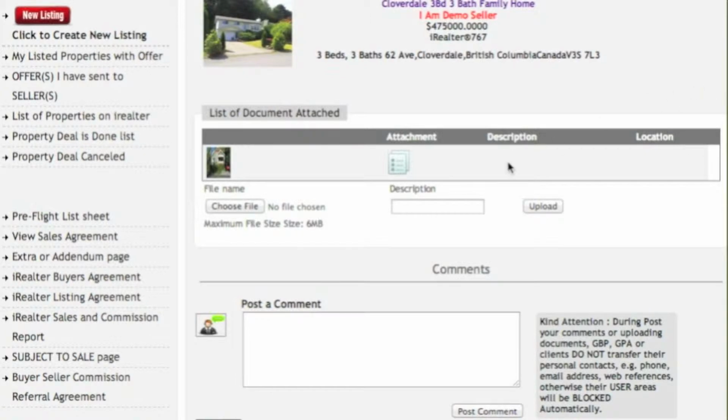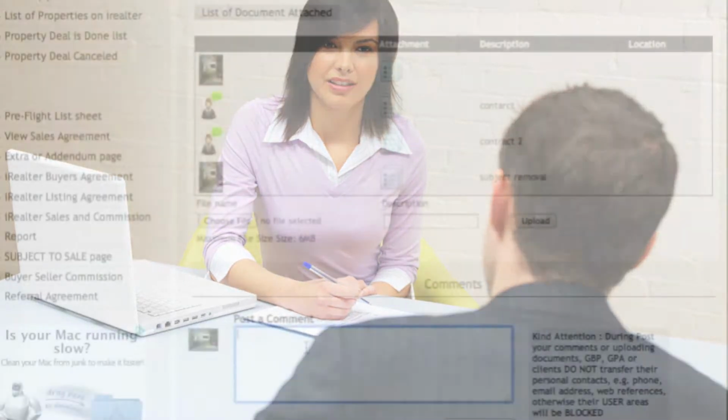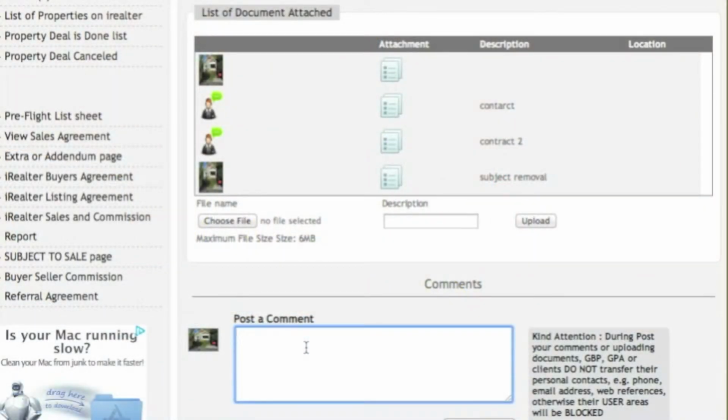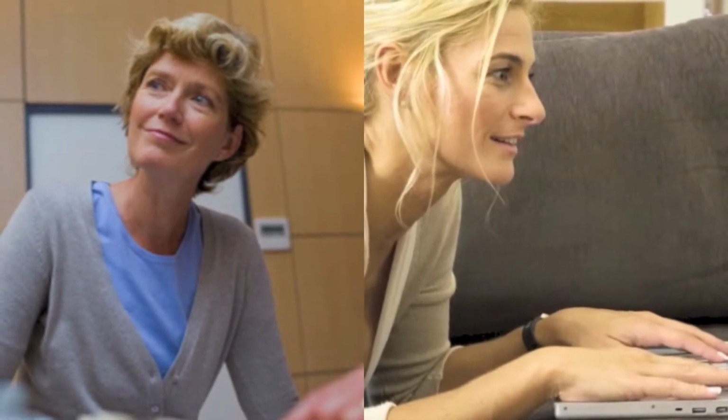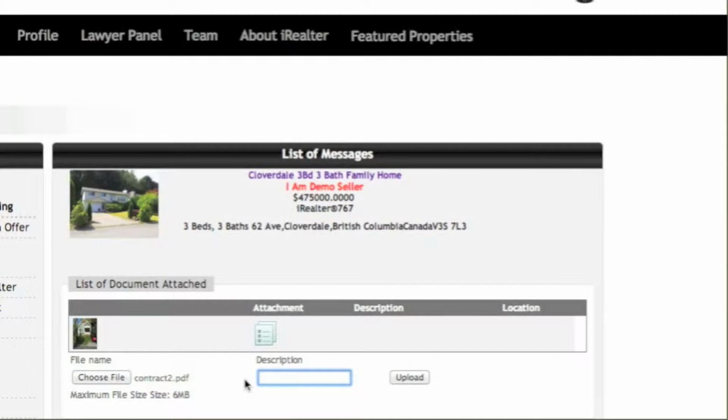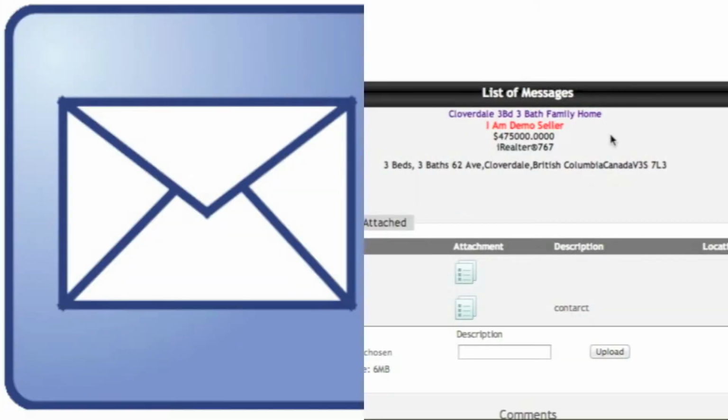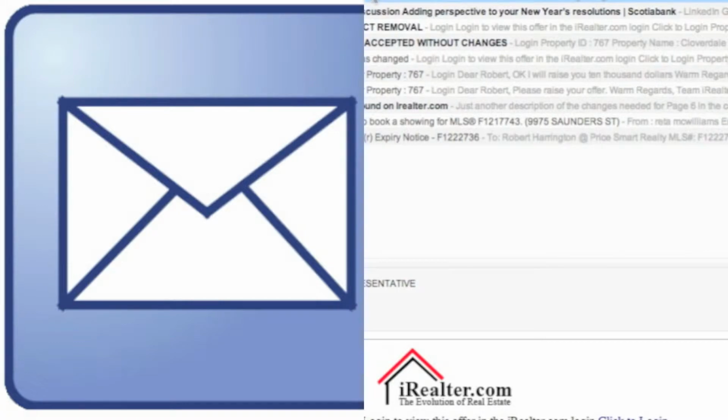And it is a very powerful negotiating tool because you avoid all kinds of negative emotional conflict and keep your negotiations in a business-like manner. Negotiating online gives you the power that personal negotiations can never give you, as well as the great advantage of being able to exchange files instantly between buyer and seller while negotiating. Simply choose a file, add a name, and upload to the other party. And the chat room always keeps copies of everything for all parties, as well as giving you automatic email backup.